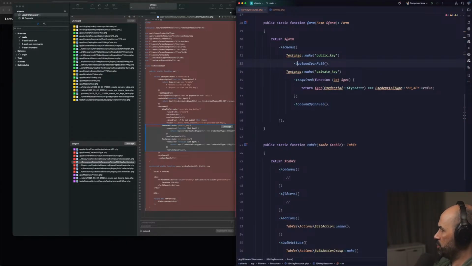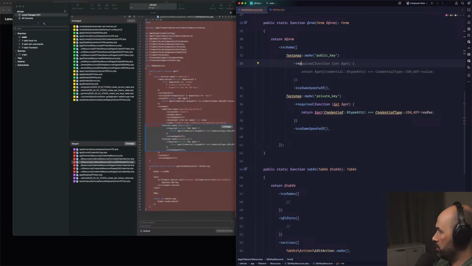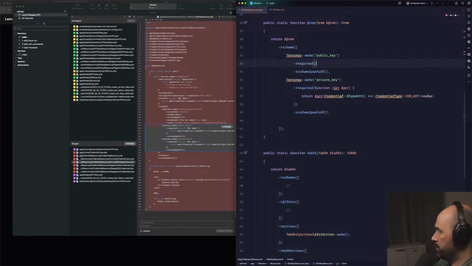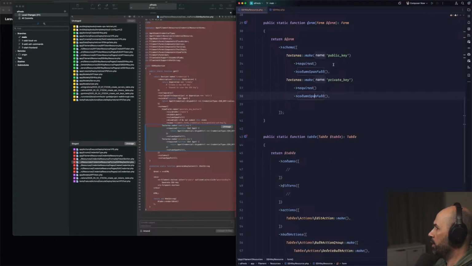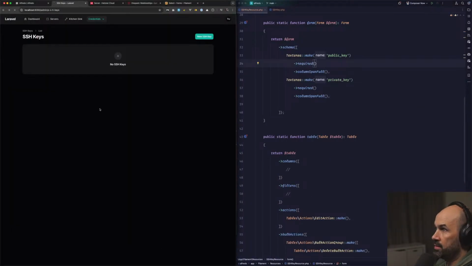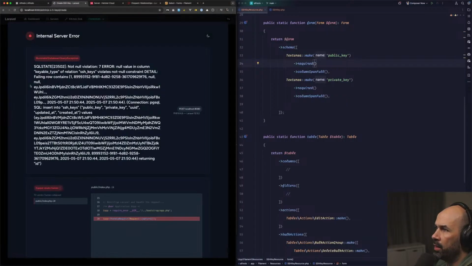Public key is always required. Yeah, so this is always required, and I guess that's it. So if you want to create an SSH key, bam, bam, create, and keyable type.